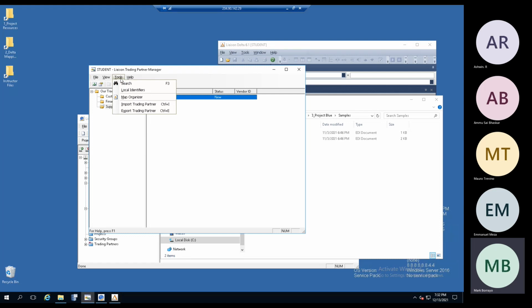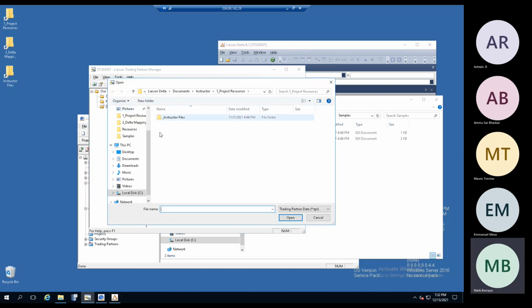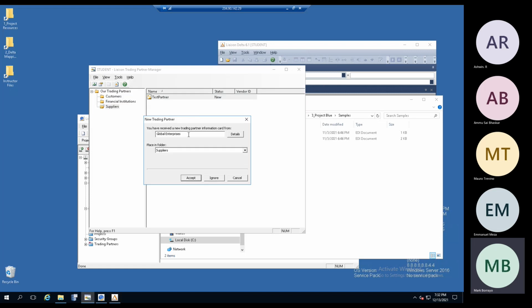So I'm going to go to the Tools menu here in the Trading Partner Manager, Tools and Import. Then I'm going to go to the desktop, then Project Resources. These are the two TPR records I'm going to import. I'm going to start with this one. You'll notice that it lays down the name of the TPR record as the name of the partner.